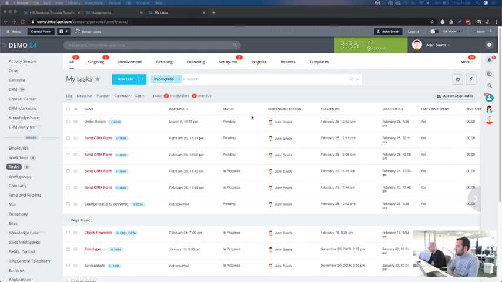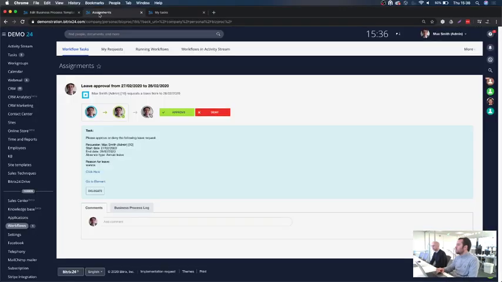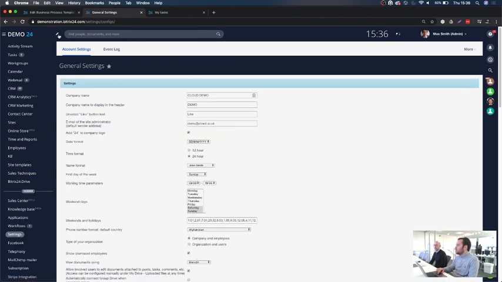If I change the URL of the system, so it doesn't show Bitrix24. Well, I guess you're asking if you can change the URL of the system so it doesn't show Bitrix24. So you can, on the self-hosted, you're going to host it on your own domain anyway. You have to do that. You have to pick a domain, and then you set it up on that domain. So that's by default.